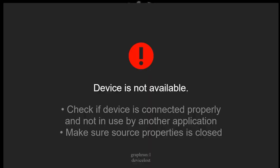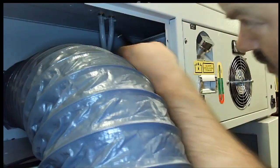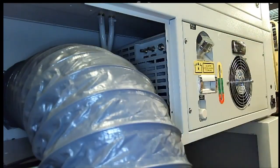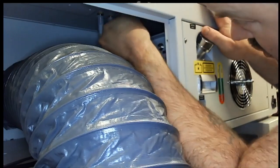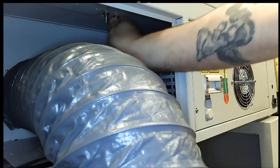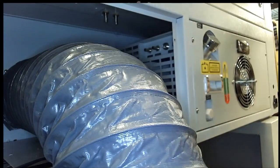So by hooking the power back up and your hose. I'm going to go ahead and disconnect these little pieces of tubing that are left behind because we're going to end up replacing those with a new section of tubing. I just happen to have it laying around. You can get some off of Amazon, or you might even be able to get some from AEON if you ask.